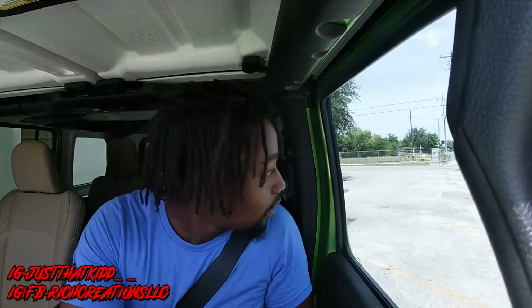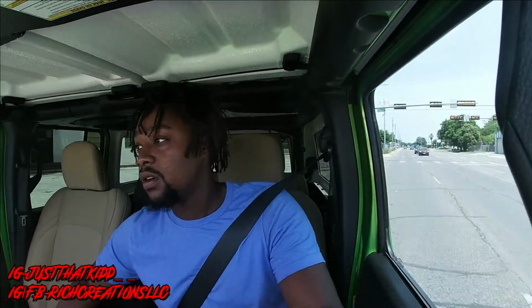So right off the bat, I can tell y'all that these wheels are gonna be pretty loud. Even with the big wheels, I had to go close to the lift gate, but turning radius wise, it's not bad. I think I'm gonna stop somewhere and turn to see if it rubs or not, but it doesn't feel like it's gonna rub or anything.